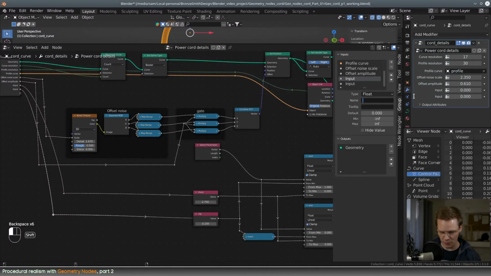And fall off sharp, that's more descriptive. And fall off sharpness. And the second one will be fall off clipping. And just get rid of these.